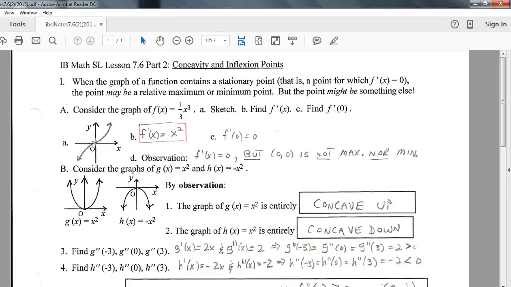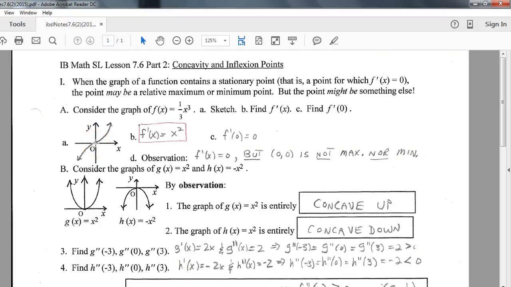So if I wanted to classify what the stationary point was, I can use the first derivative test. But you can see on this one, if I plug in a number to the left of 0, I'm going to get a positive, which means my graph is increasing. And if I plug in a number to the right of 0 into my first derivative, I'm going to get another positive, which means again it's increasing. So what do we do with a stationary point that doesn't change signs? In this case, we're going from increasing to increasing. So this is no longer a max or a min, and so we get our third type of stationary point that we're going to refer to as a point of inflection.